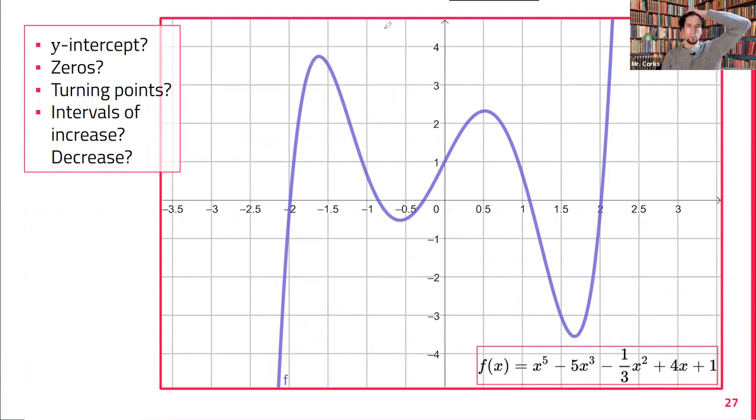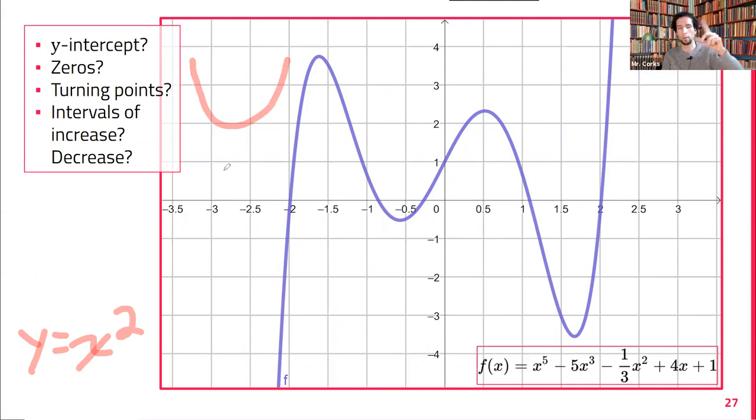Okay, so for this function, we see, let's look down here, right? We see this exponent is a 5, x to the exponent 5. Let's start with an easier one, actually. Let's say the graph of y equals x squared. It looks like this, right? It's just this kind of bowl shape or U shape. Or it could be flipped upside down and be this sort of arch shape.